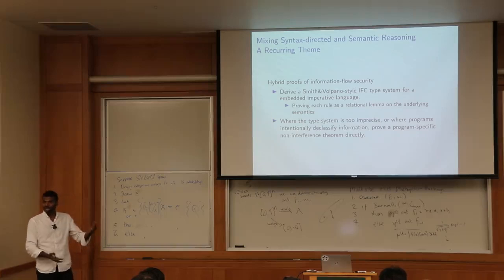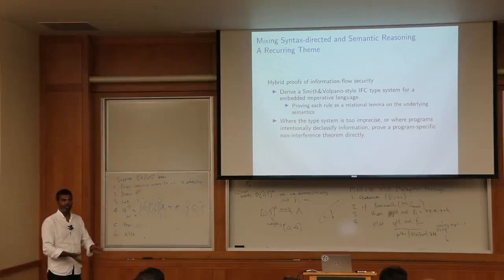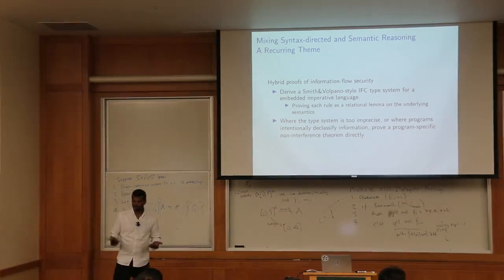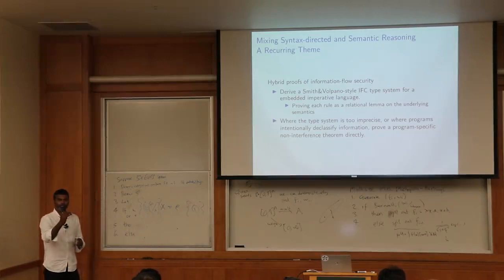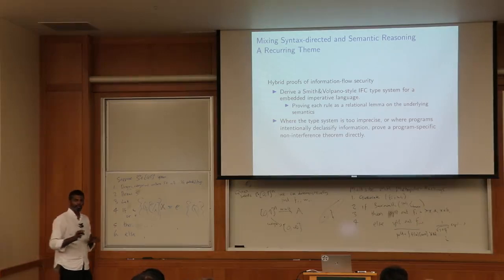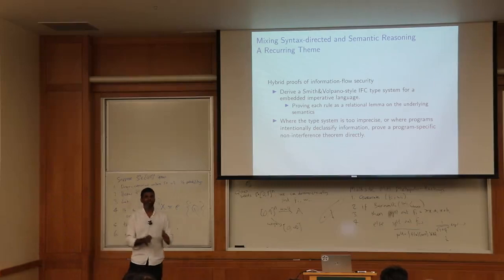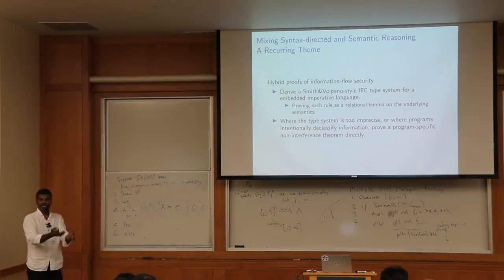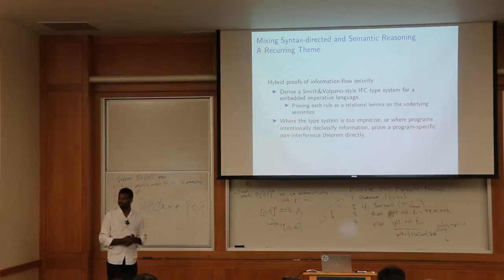And when the syntactic information flow type system is too imprecise to capture the security of your program, for instance, the classic thing is that if you branch on a secret, the bodies of the two branches can't assign to any public value, period. You must have seen this in Andrew's talk, right? So that's a syntactic approximation of information flow control. Because, for instance, if I assign the same value to the public reference in the two branches, so what? I'm not leaking anything. I'm revealing the same information. It doesn't depend on the branch in some sense. And a syntactic information flow type system will not let you do this.